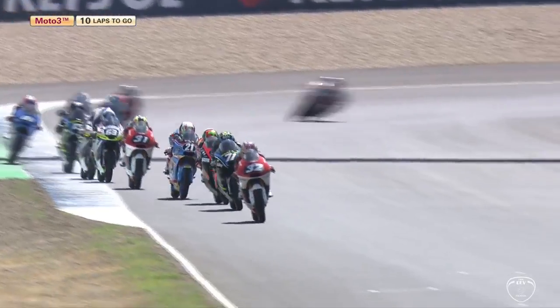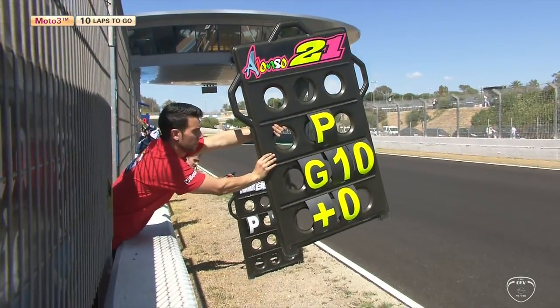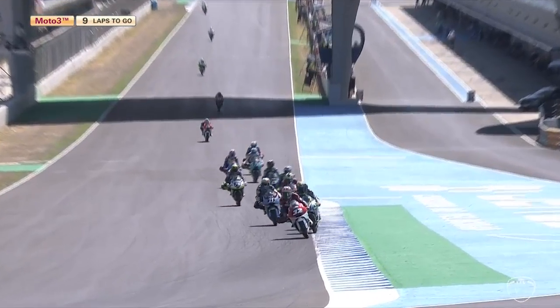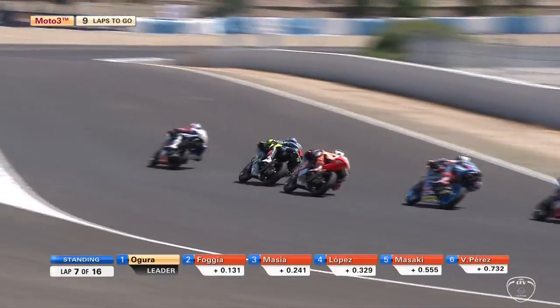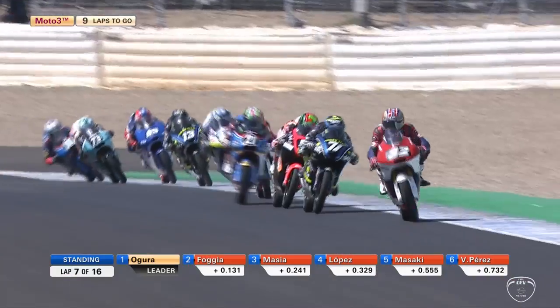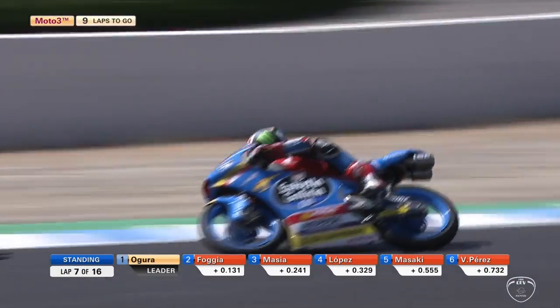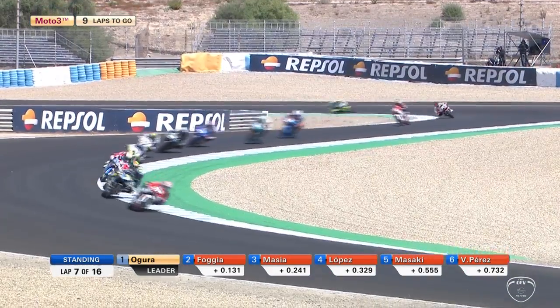Hopefully, again, one of those protagonists in that mid-pack of the top 10 in the championship standings where they're all so close together that it can really make a big difference. Although it's only 3, 5, 6 points over the line that you gain, you suddenly move up 3 places in the title fight. Well, we definitely will be seeing a bit of a wheelie in the air for Ayagura there. We definitely will be seeing Alberto Puig smile if one of the Asia Talent Team riders is on the rostrum, if not at the front of the field.